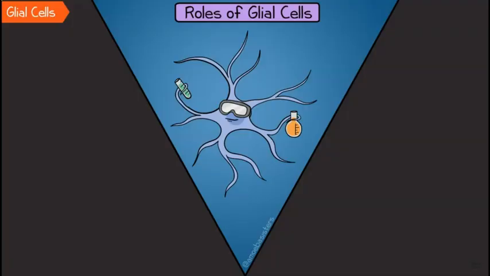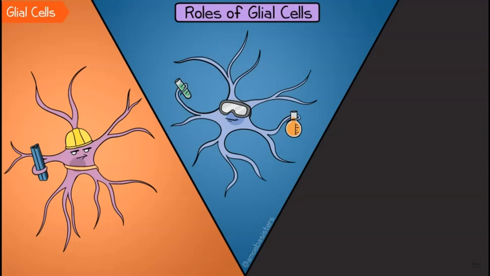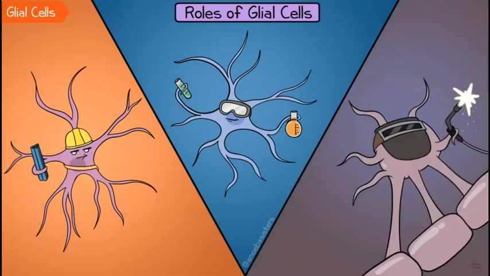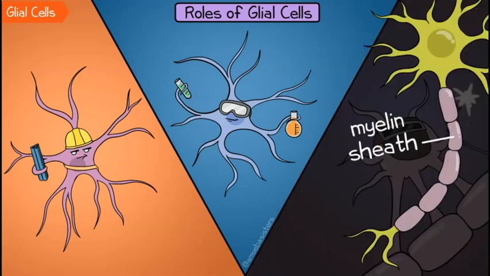Some glial cells keep a balance of certain chemicals in the space between cells, essential for signaling, and maintain the blood-brain barrier, which keeps a lot of substances in the body from getting into the nervous system. Some glial cells make myelin, which goes around the axons of neurons as something called a myelin sheath. It insulates the axon and the transferring of the signal.